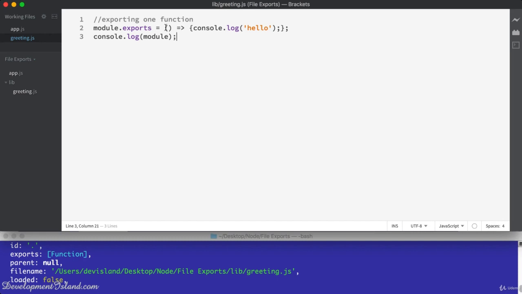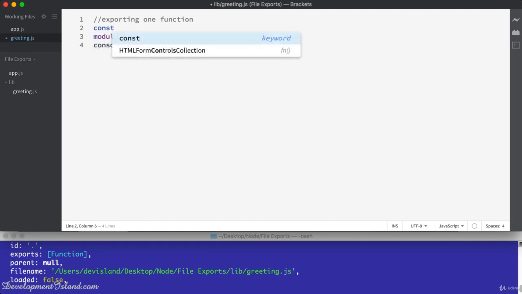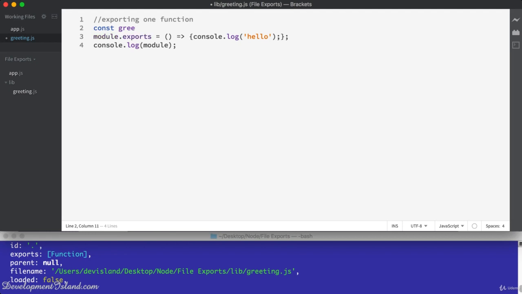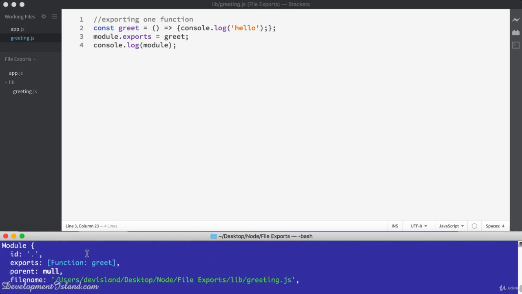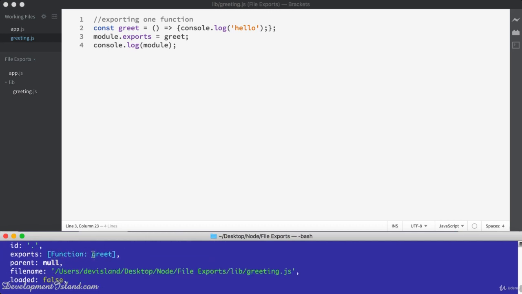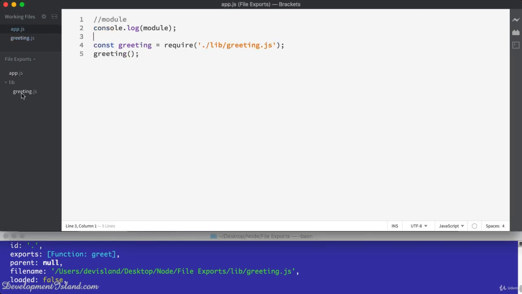Basically, we are exporting an anonymous function, and that's why you see that. If you call this function something like greet, then this will change. So let's have a look. You can see it's a function and it's called greet.